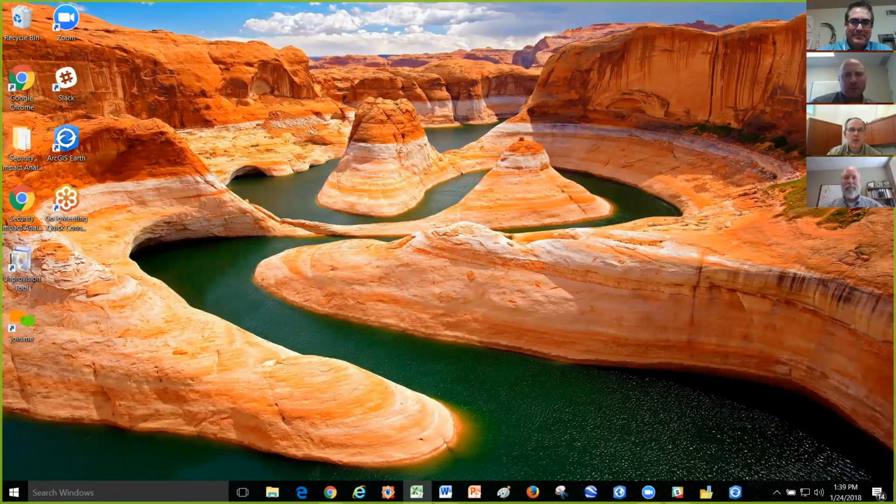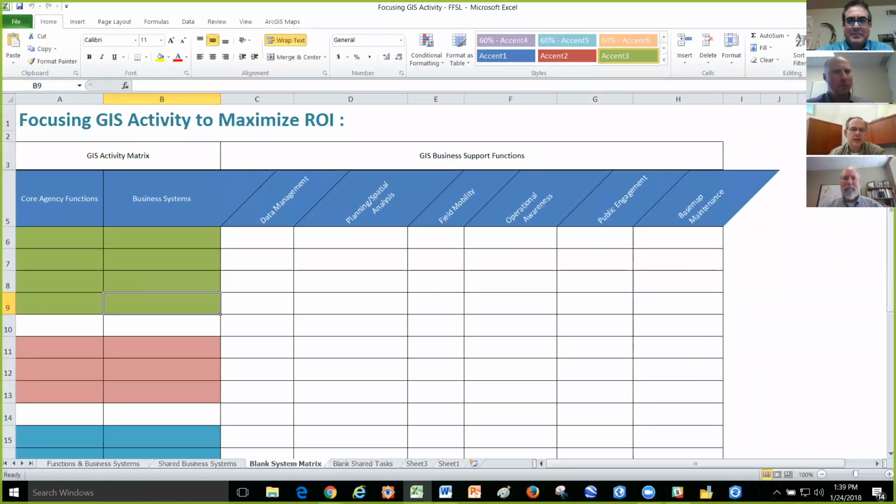Yep. It's beautiful. Cool. Okay, so this is just an Excel spreadsheet that I made up, and it follows some of the things that Matthew had written about in his article. Perhaps this is taking me back to my Esri days, but I too identified the key GIS support functions, and they followed those business practices that Esri's been preaching for a long time. If the wording looks a little different, it's because it's of an earlier generation of that. But what this represents is an opportunity for you to examine where your GIS efforts exist and where they don't exist. And this is a great way for you to begin to prioritize where you spend your time.